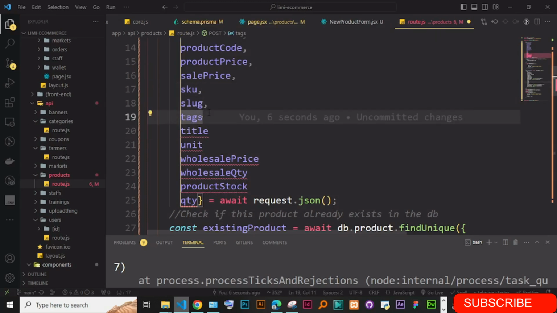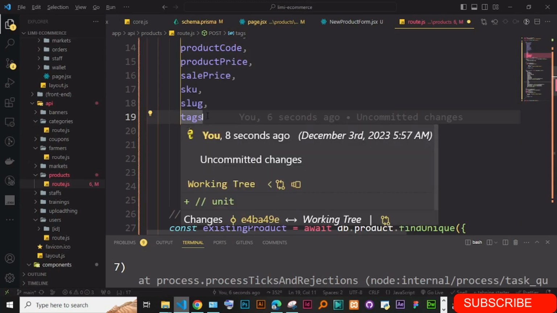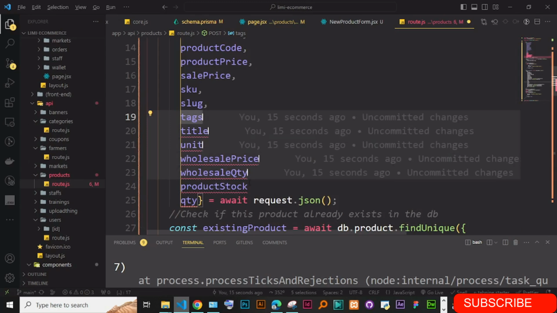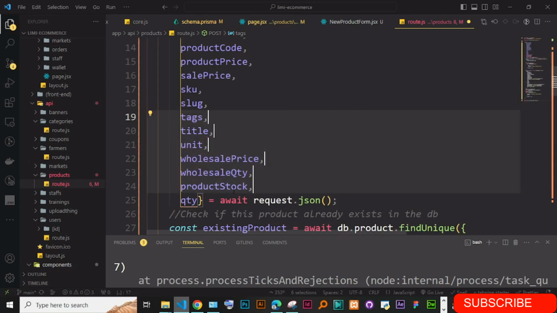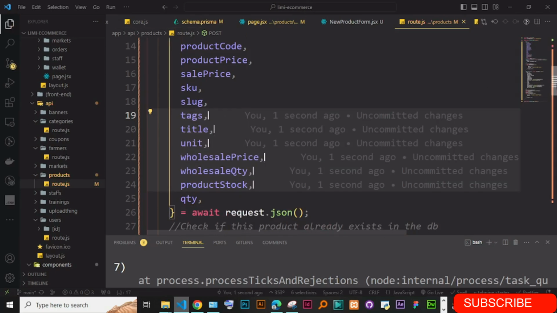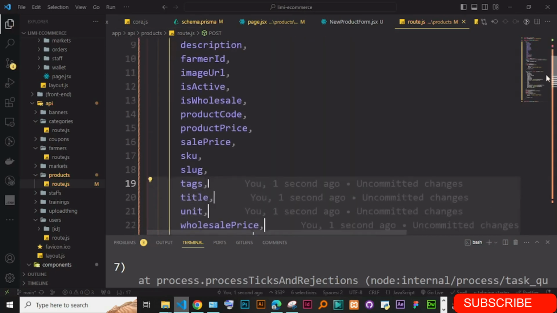You just go slug, tags, Mart cursor, okay, just add a comma. Okay, so now if we do this, we are destructuring all the data.